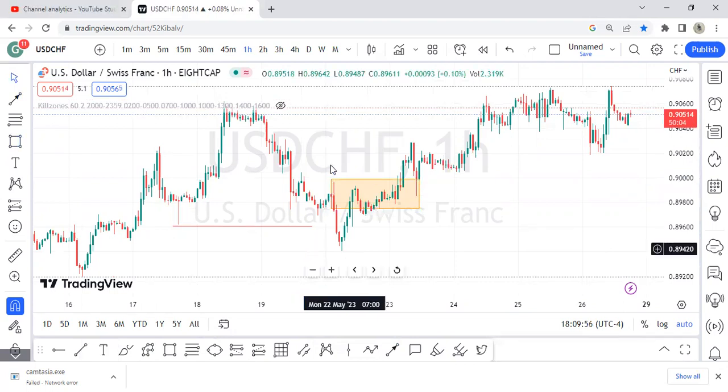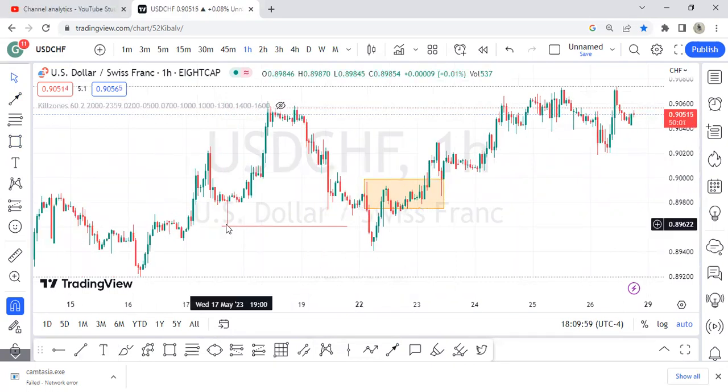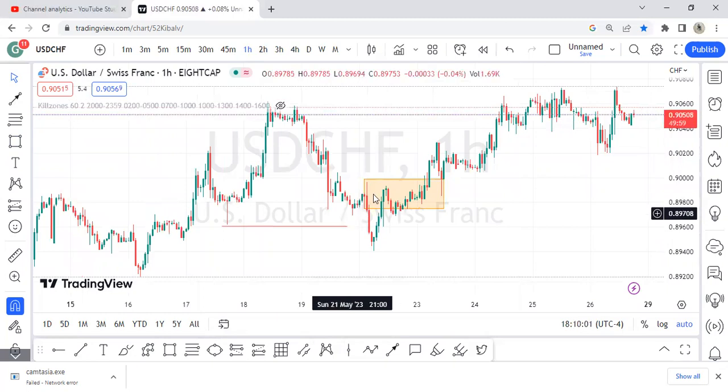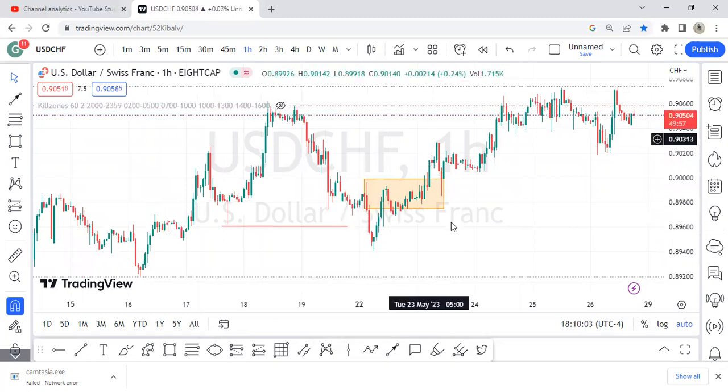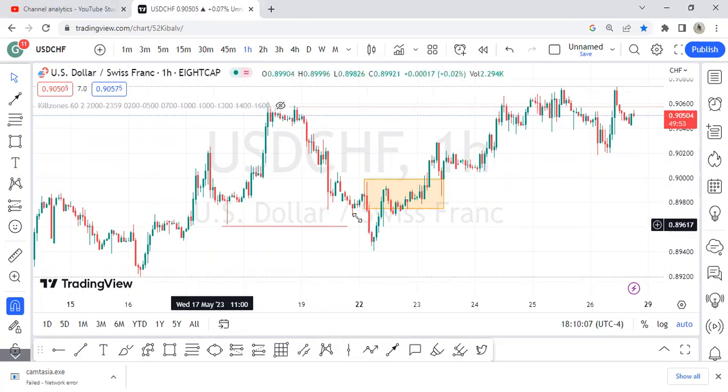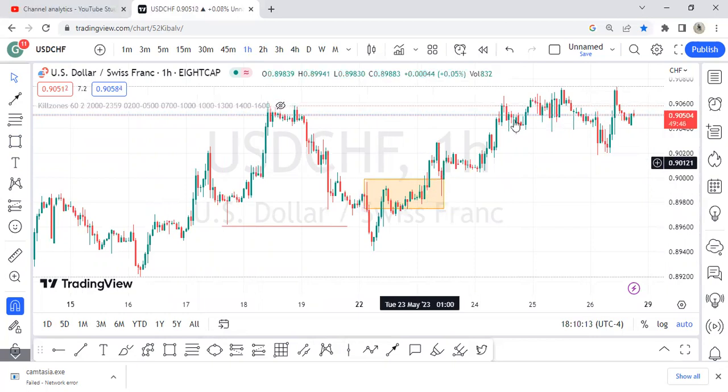The reason why it's a breaker is because it took out this low, and all these lows, and then broke back up. And remember that we're in a bullish trend, right? So all this was just a liquidation. So we had a bullish trend, and then the market came back to the breaker. And if you look at the lower time frame, then you can look for confirmations, right?